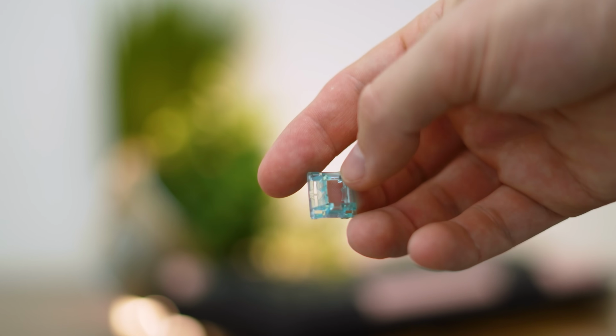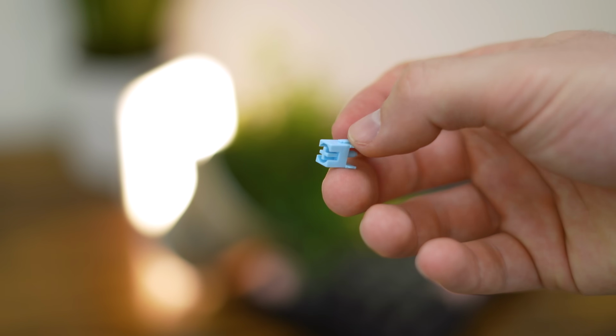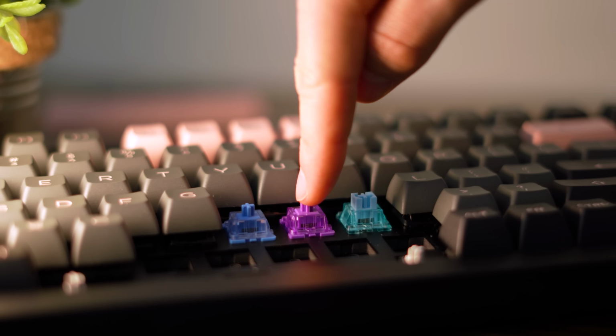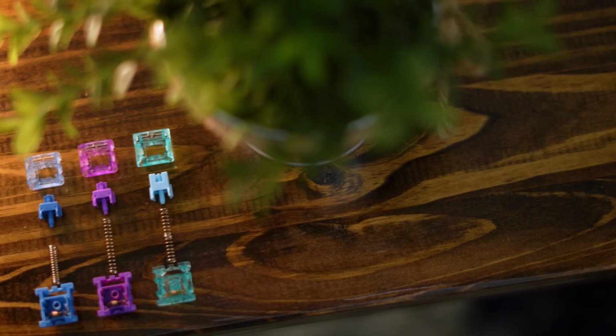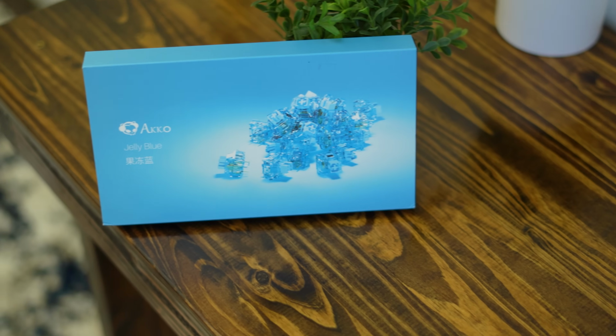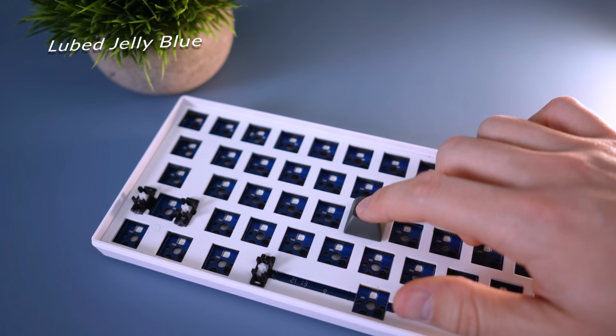Now the material is polycarbonate top housing and bottom housing with a palm stem. And talking smoothness, these are insanely smooth stock. Like really, really, really smooth. However, they are a little weird and I definitely want to do a build with them, but they aren't my favorite tactile. Take a listen to the Akko Jelly Blues.